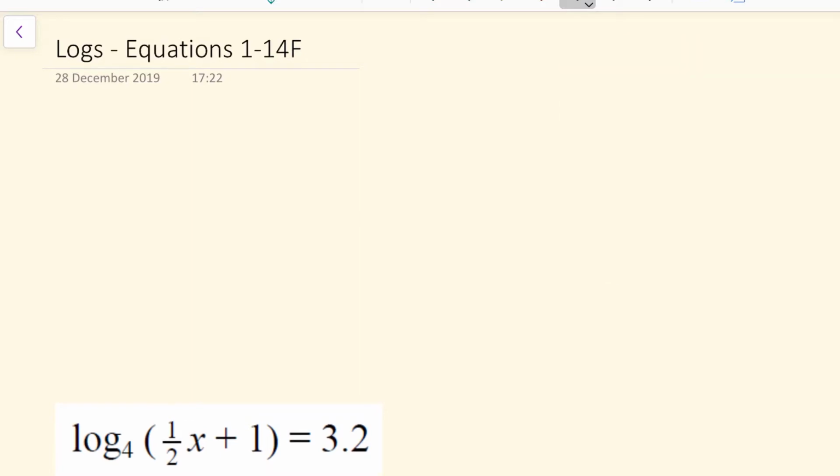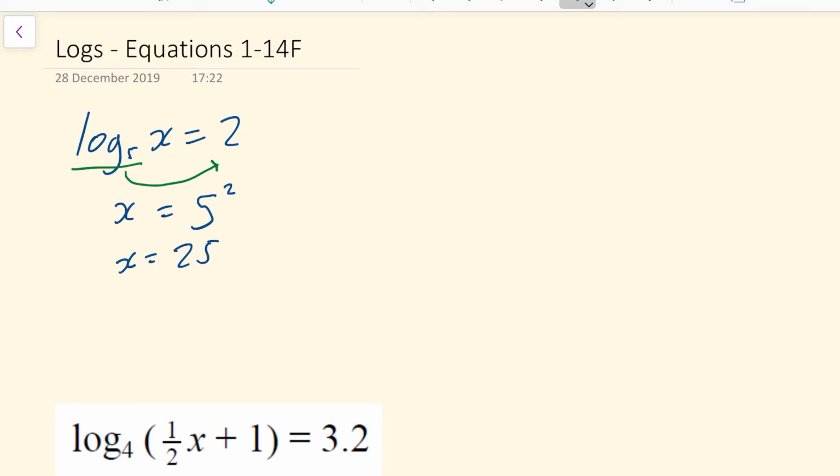So we know that if we have log to the base 5 of x equals 2, the opposite of a log to the base 5, which is really this bit that I've just underlined in green, is a 5 to the power of. So when we effectively apply this inverse operation over here, we will get 5 to the power of 2, and there we can easily see that x is 25. So this is one way around of thinking about it.